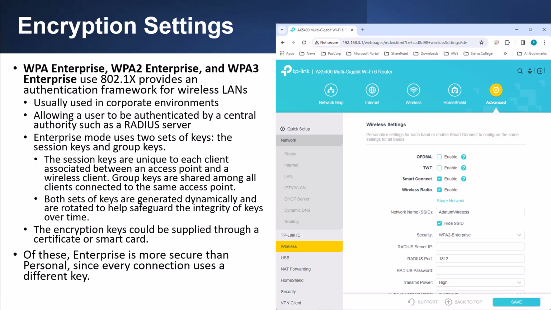The session keys are unique to each client association between an access point and a wireless client. Group keys are shared among all clients connected to the same access point. Both sets of keys are generated dynamically and are rotated to help safeguard the integrity of keys over time. The encryption keys could be supplied through a certificate or smart card. Of those, enterprise is more secure than personal since every connection uses a different key.